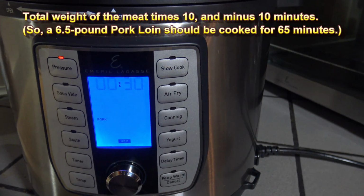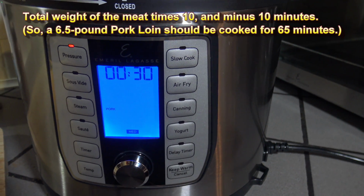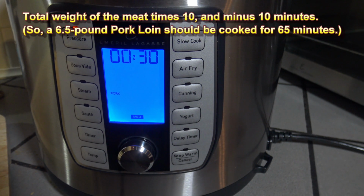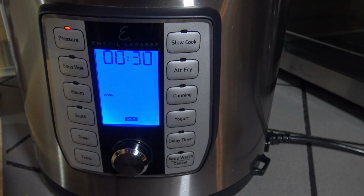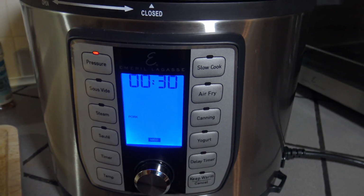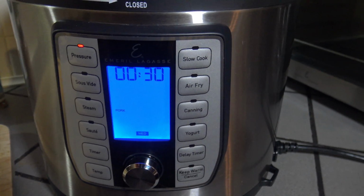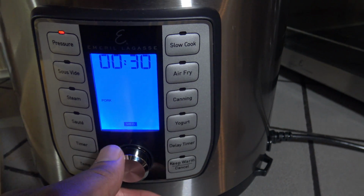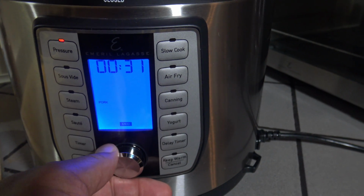I'm going to do the weight times 10 minus 10. So since it's nearly 8 pounds, let's say it was 8 pounds, I would do 8 times 10 would be 80, minus 10 would be 70. But since it's not a full 8 pounds, I'm only going to go to 65 minutes instead of 70 minutes. So we'll hit that time button again, turn time up to 65 minutes.